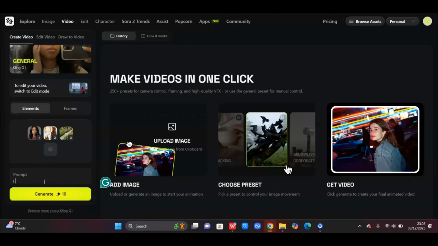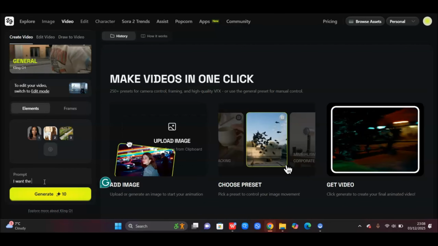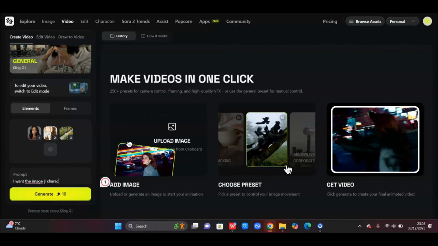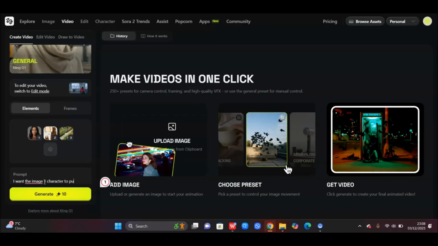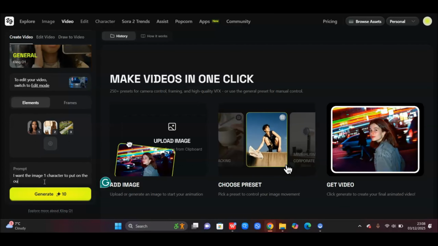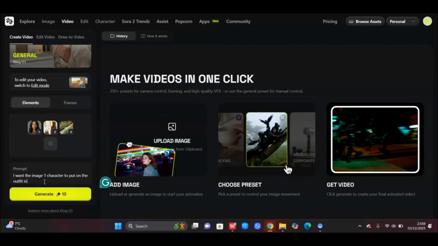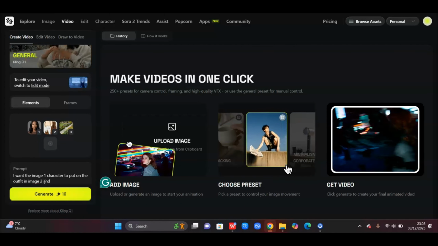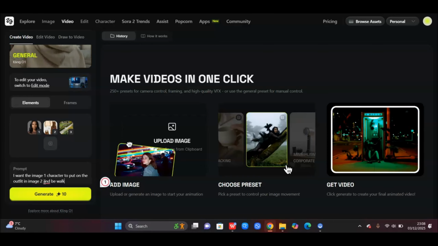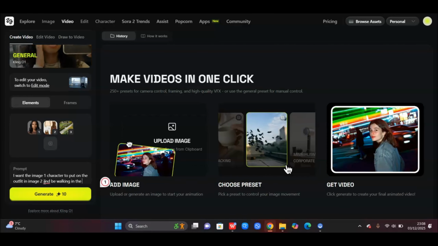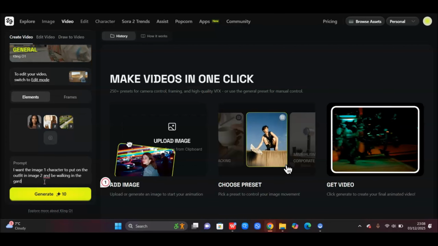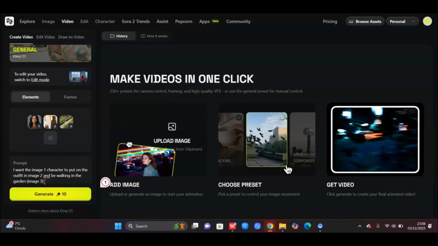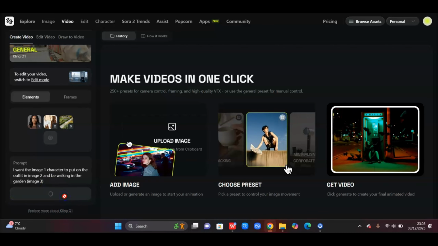So I'm going to write something like, I want the image 1 character to put on the outfit in image 2 and be walking in the garden. So I'll just put in bracket image 3. So let's do this and see what it would give us.